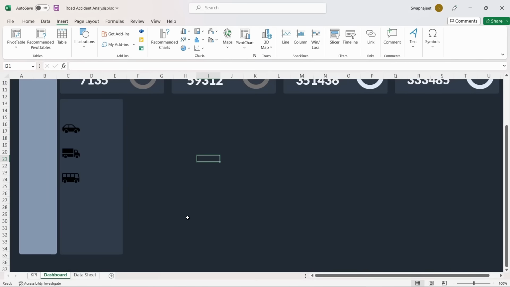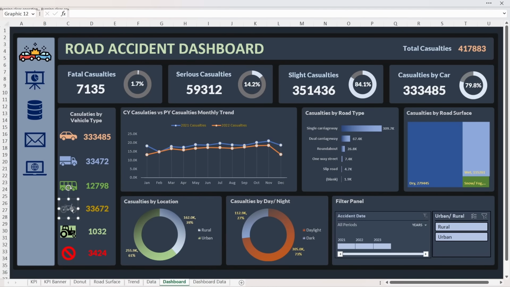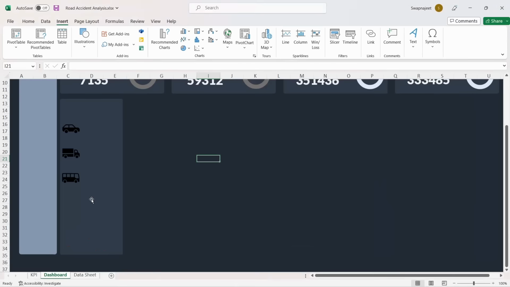Okay, so I'm not finding it. What I will do is take this particular shape from here, copy it and paste it over here. I will add it for you as well. If you are not finding this in our shapes, I will send you the link in the description box so you can download the shape from there. All right, so I will just place it over here.